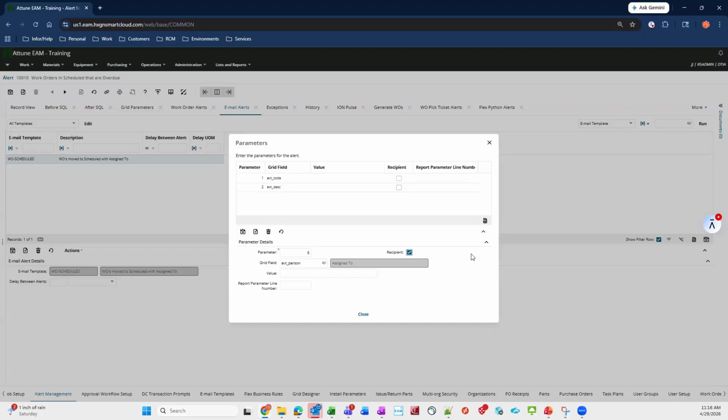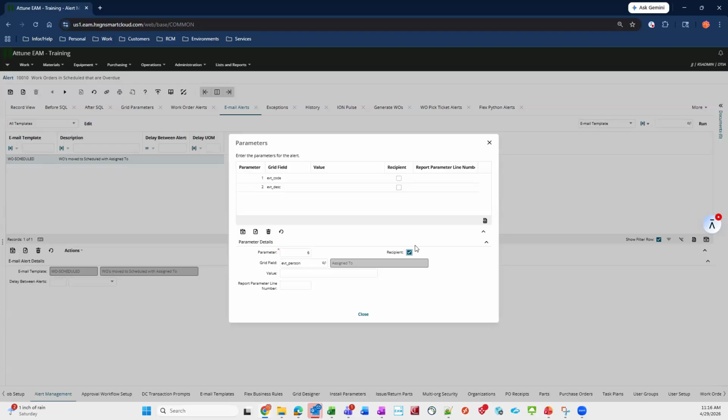So I didn't want whatever email is assigned to that DTIA user to get an email. If that person is getting an email here, I can select that recipient box, and then the system will actually check, either based off of that employee record, or it can also go to the user record, to see what email that person has, and it will send an email to that.